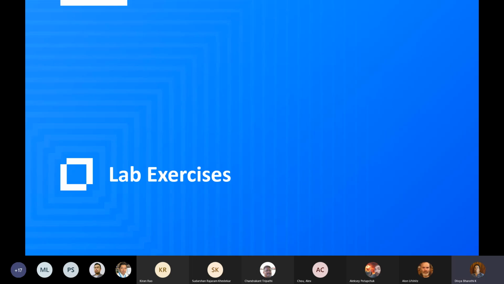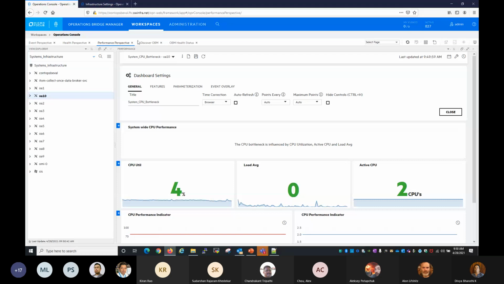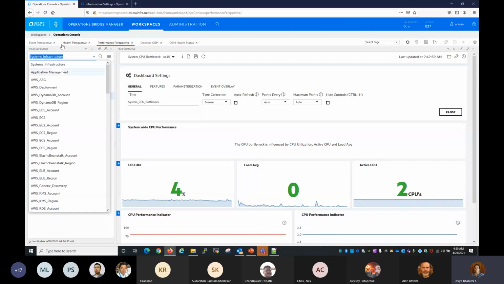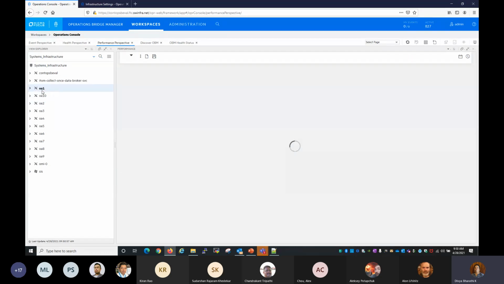Now let me demo a few elements here. This is a view explorer where we have multiple views. You could select your view here and select a CI type. If I select a particular CI, the dashboard layout displays the default graph.